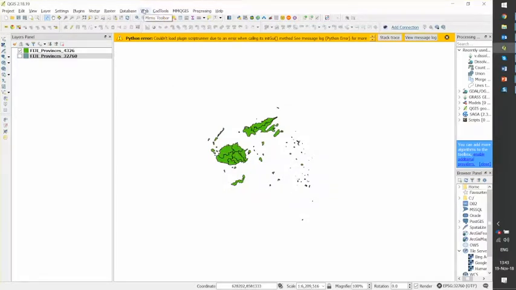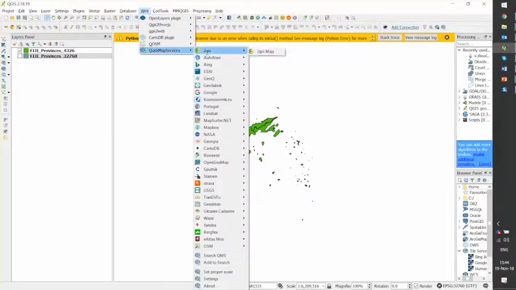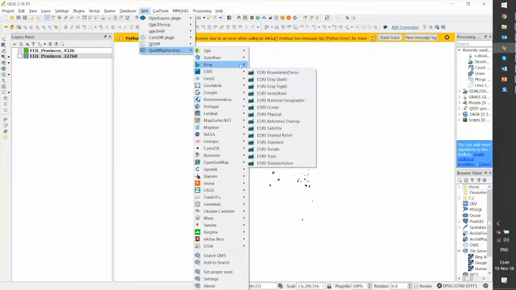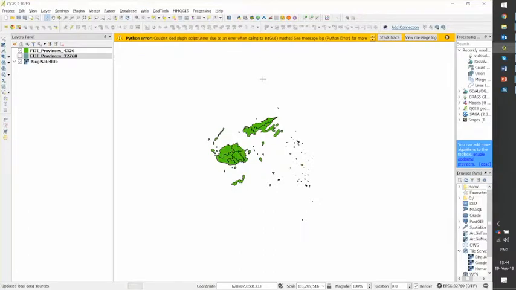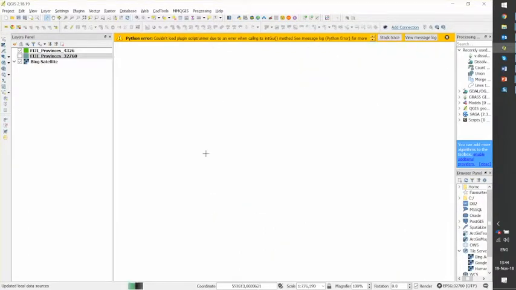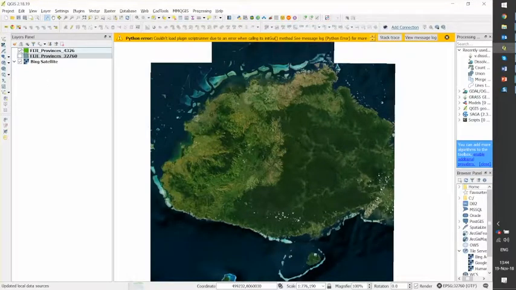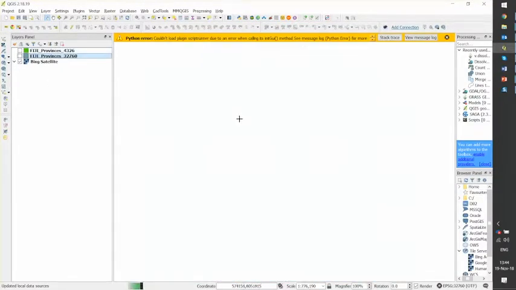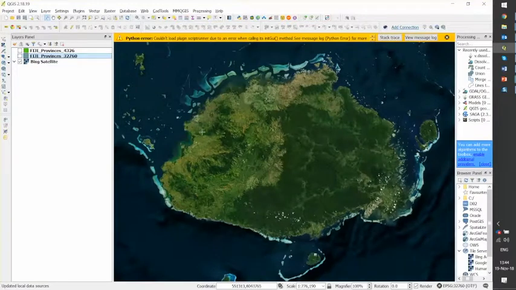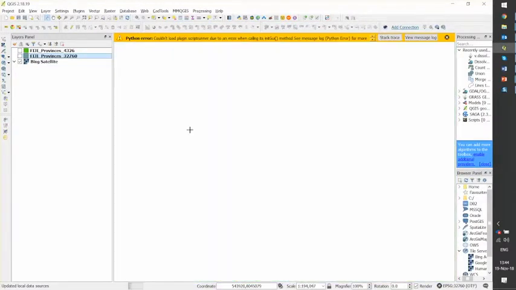Then if I go to Web and I click on Quick Map Services, I select, for example, Bing, and then select Bing Satellite. And if I zoom in a little bit, you will find this satellite image backdrop.